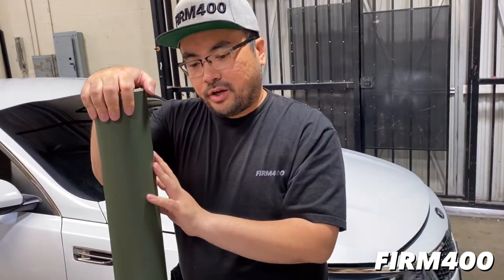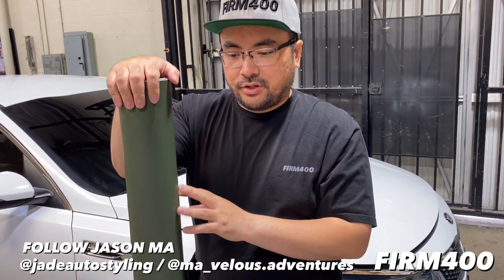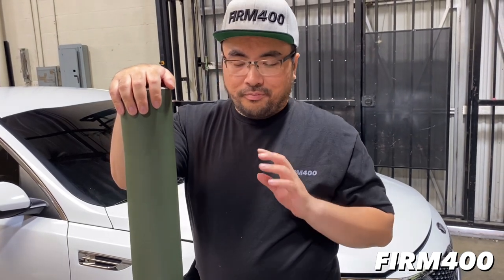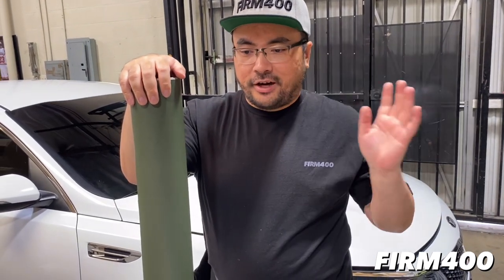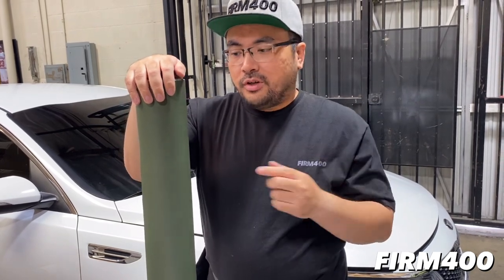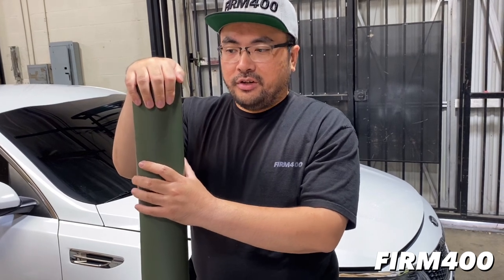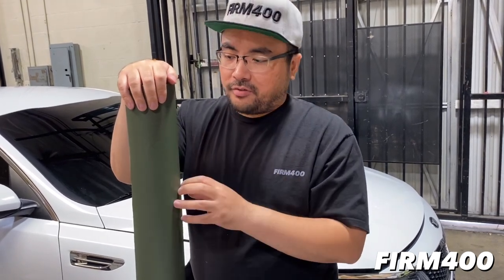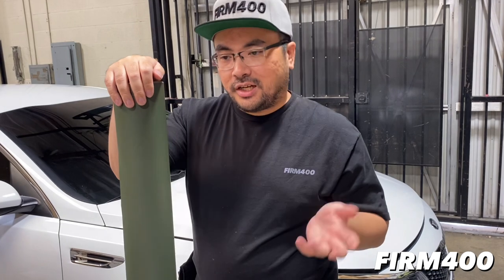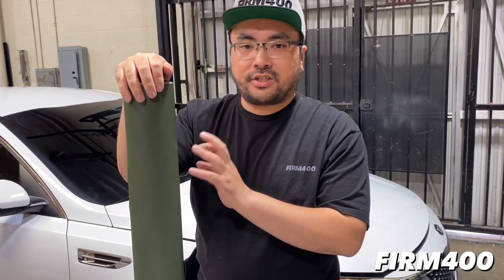We haven't tried 3M, or I haven't personally used it. I've done a little research, and just like the other one, it's pretty much industry standard, really good at wrapping and removal. But as with all films, they have a little bit different backing and everything. So I'm going to find out today if it's more stretchy, less stretchy, how much heat we can actually use. That's the kind of thing you have to learn when you're using a different wrap.